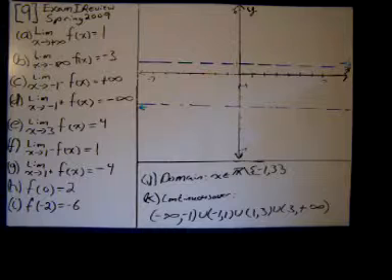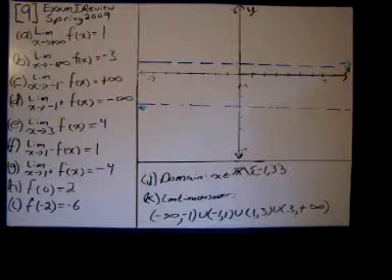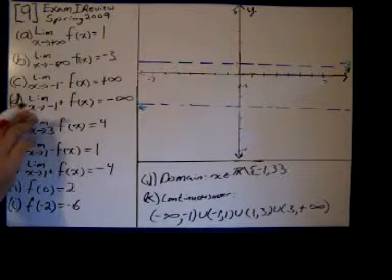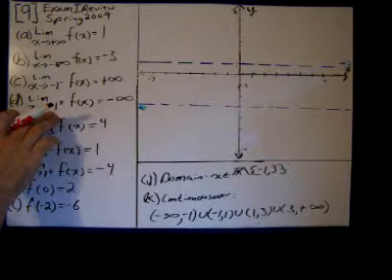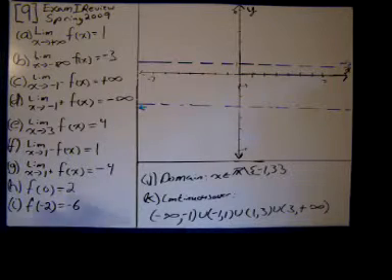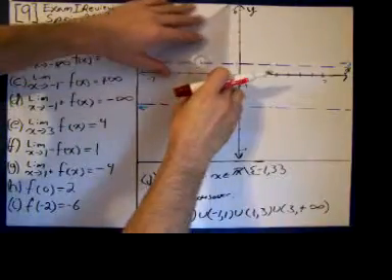So now we look at the limits. Property C says the limit as x goes to negative 1 from the left of f of x is positive infinity. So I have a vertical asymptote at x equals negative 1, at least from one side. And I'm going to go ahead and look at D at the same time. It says the limit as x goes to negative 1 from the right of f of x is negative infinity. So I actually have a vertical asymptote at x equals negative 1 from both sides, and it's approaching infinity from a different direction. We'll just go ahead and put that in here, though.